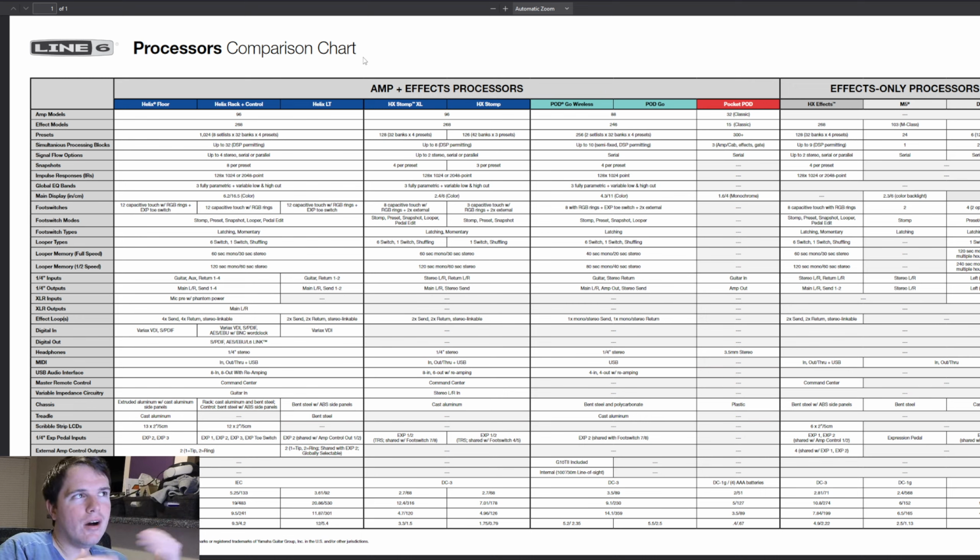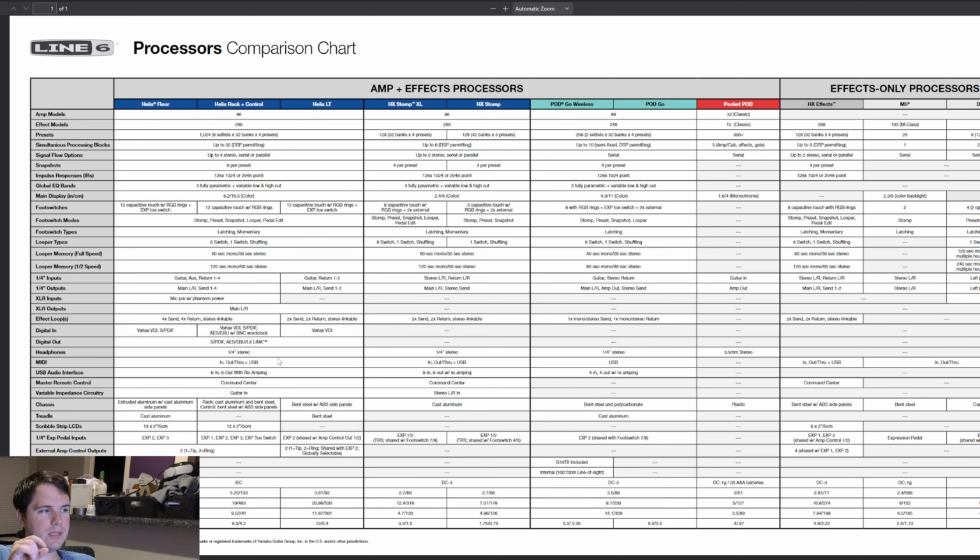I don't need all of that extra stuff because I don't even put anything in an effects loop. The only thing I would need from the Helix LT is a SPDIF out, and it has a SPDIF out. That's awesome. Where is it? Yeah, it has a SPDIF out, digital out. It also has an AES out. I don't need anything more than that.